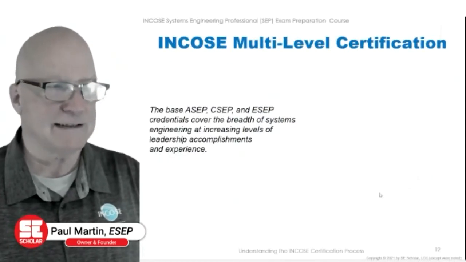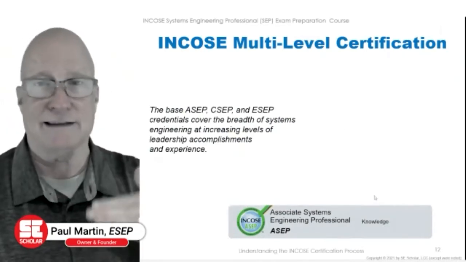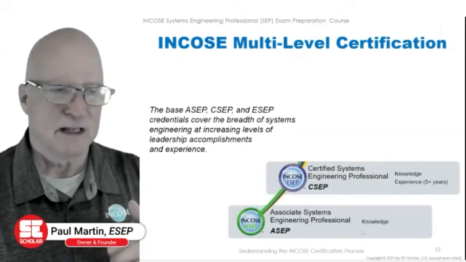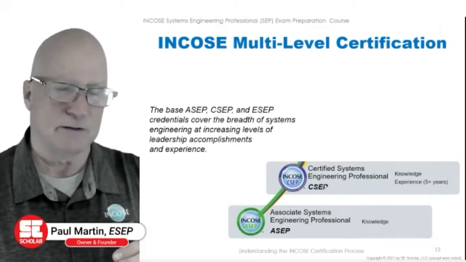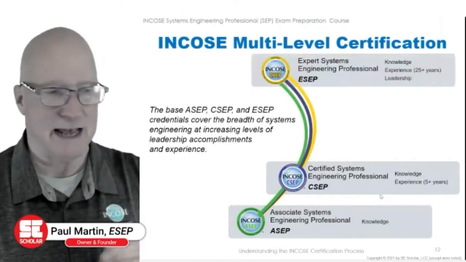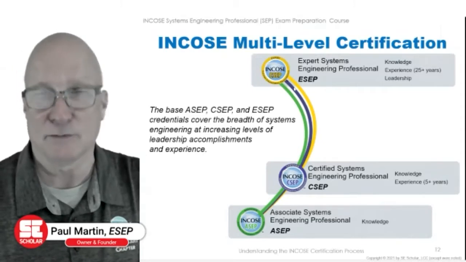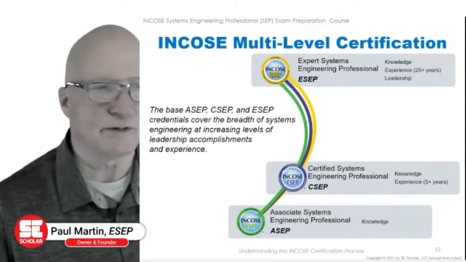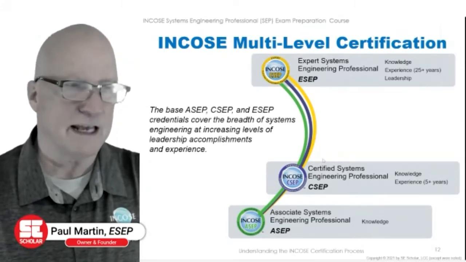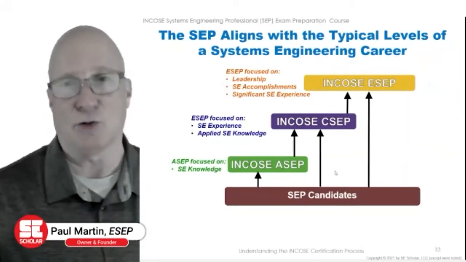And as a matter of fact, it's multi-level. So what they've done is they allow you to start at the ASEP level, where all you're looking at is, did you pass the exam? Later on, you can get the CSEP level. That's where you have 5 years experience and pass the exam. And then much later on, if you have 25 years experience in leadership, you'll be able to get your ESEP. Now, these 3 certifications can actually be put into place wherever you are in your career.